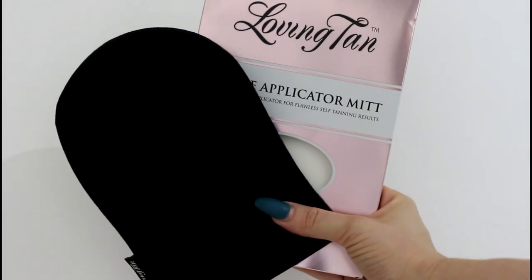Now another tip to get a really nice streak-free tan is to use a tanning mitt. When I first started tanning, I never used to wear a tanning mitt. I used to use my hands and they were so black by the end of it and it was so hard to get the tan off. I literally used to get bleach and bleach my hands after I fake tan just to get all the excess tan off my palms. I know, it's so shocking looking back on it. But a really nice tanning mitt is going to get you a really nice streak-free tan.